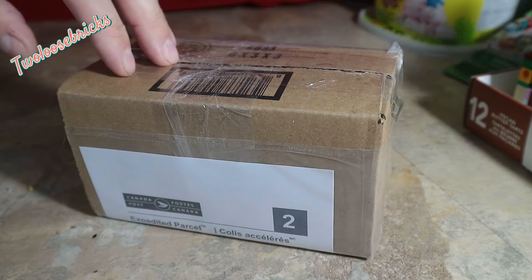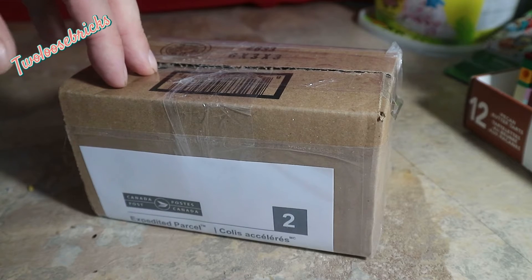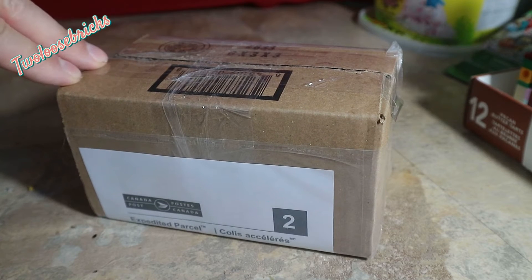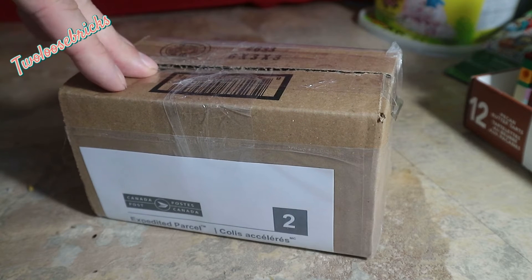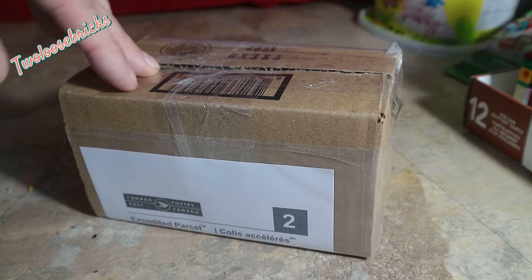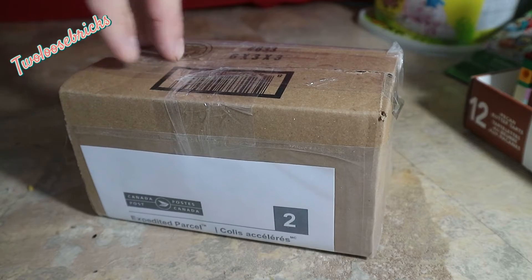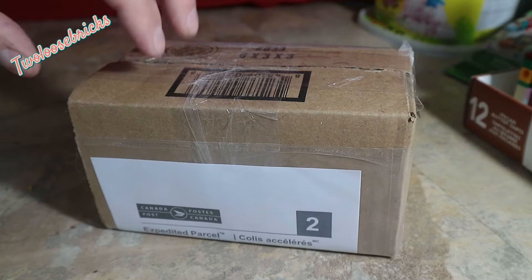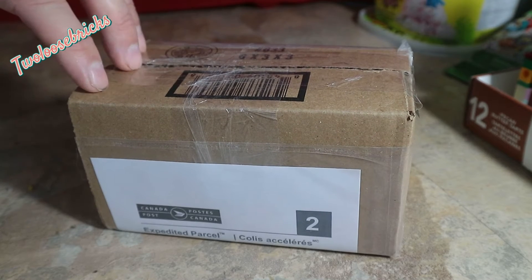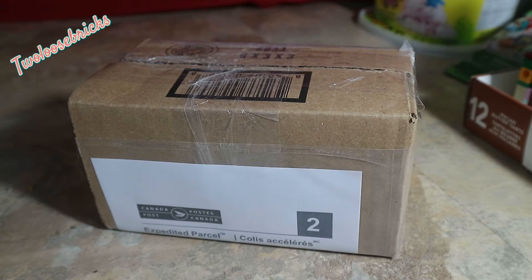Then we'll take them and sanitize them — not that I don't trust everyone, but with COVID around, anything I buy secondhand I sanitize. Even new stuff I get from LEGO or Amazon, the boxes all get sanitized before they're opened. This box as it came in the mail got sanitized, and now I have to do the parts. It's just a new world we live in, but let's crack this open and see what we got.